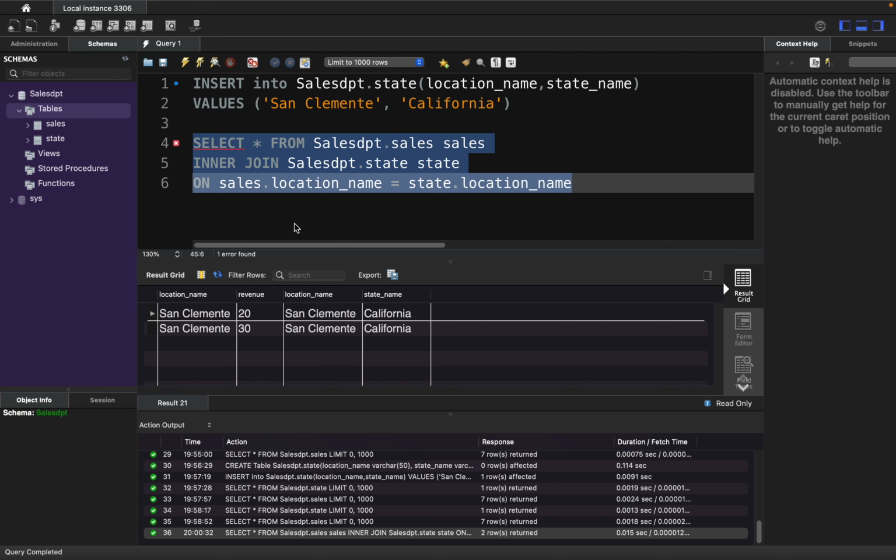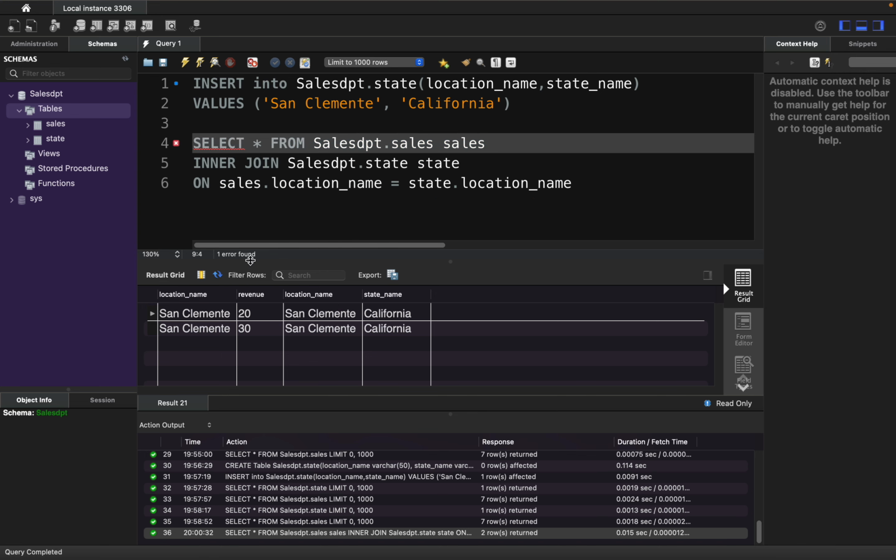And if you pull the right columns here, you can make it more lucid. So let's say I just want to have location name, the state name, and the revenue. To do that, you have to understand that you cannot just select the column names here, because if I would take location name here, this column name is ambiguous.